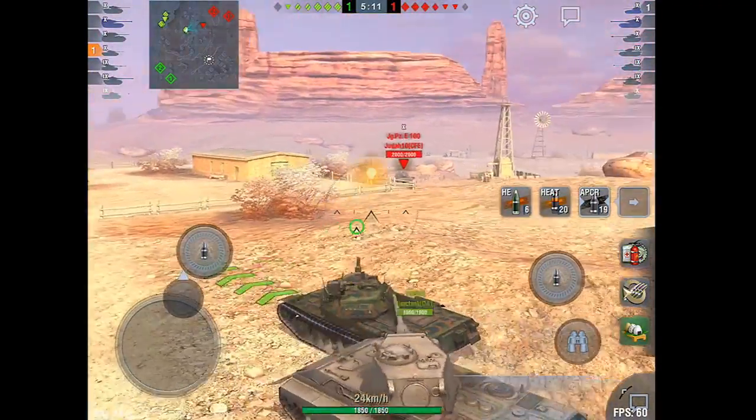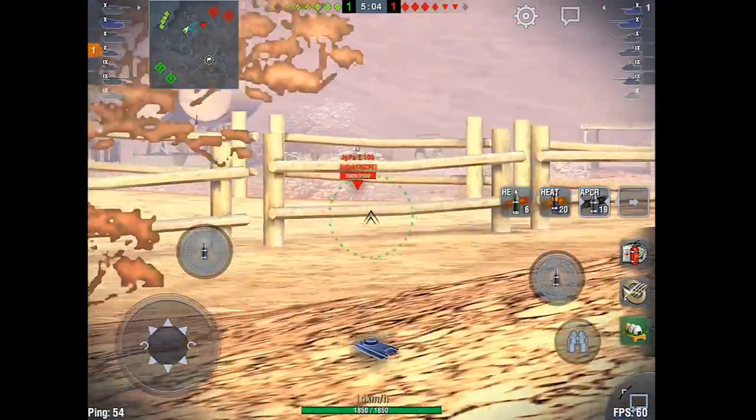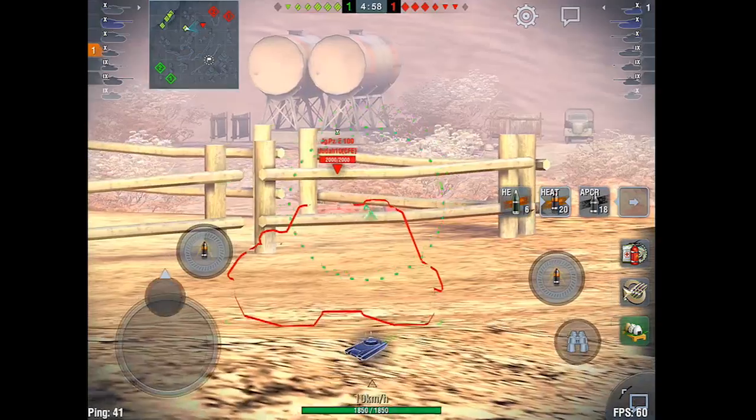So I'm trying to just use this ridge and the great gun depression that the STB has to try and get some sneak shots on this Jagdpanzer. And unfortunately I get a misfire there. I tend to do that a lot. That's just my thing. I brush that fire button sometimes.